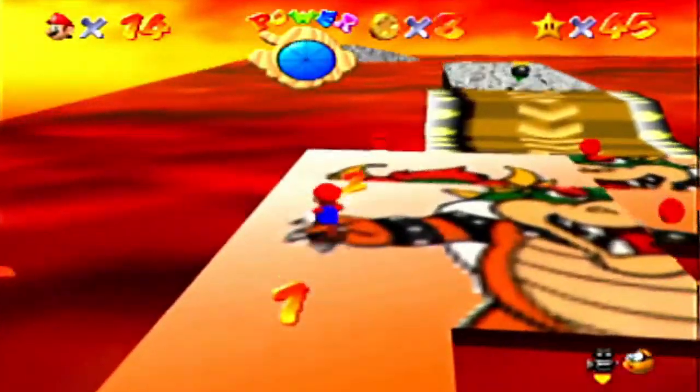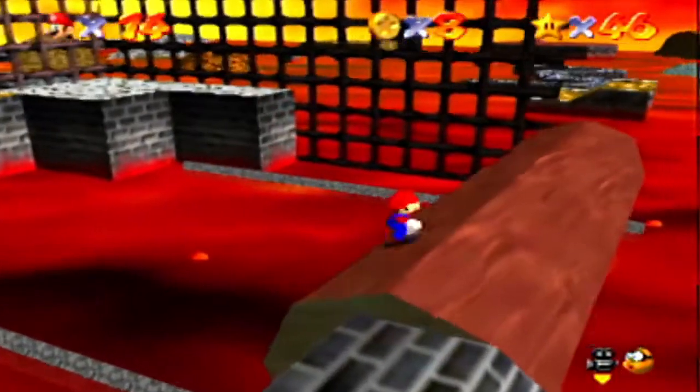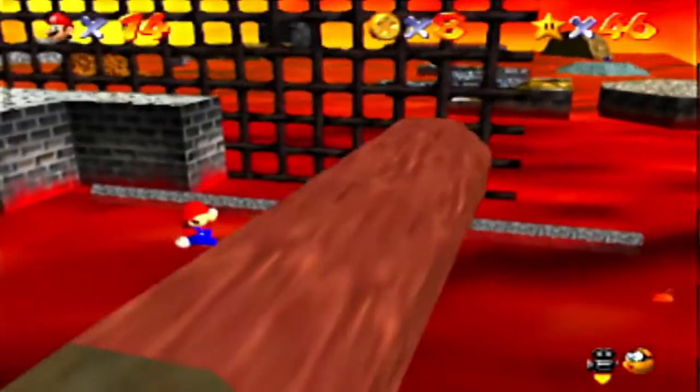Lethal Lava Land wasn't too bad at first. I finished the 8-coin puzzle with 15 pieces in 20 seconds, and completed the red hot log rolling normally for the first time in my life.